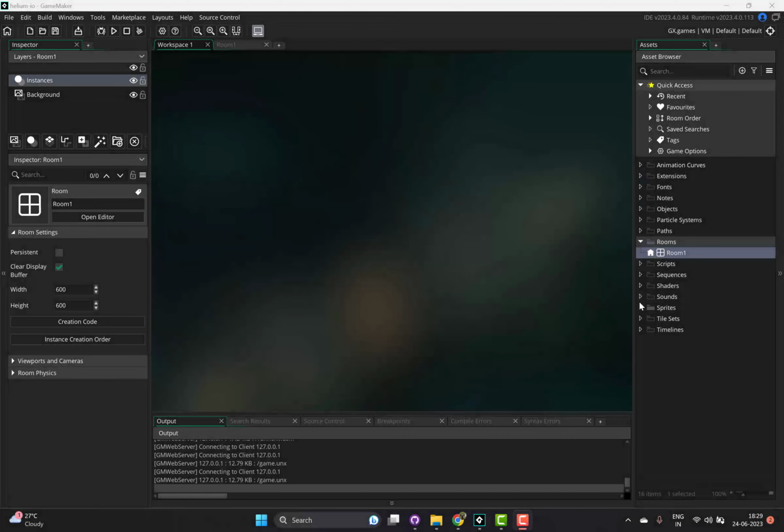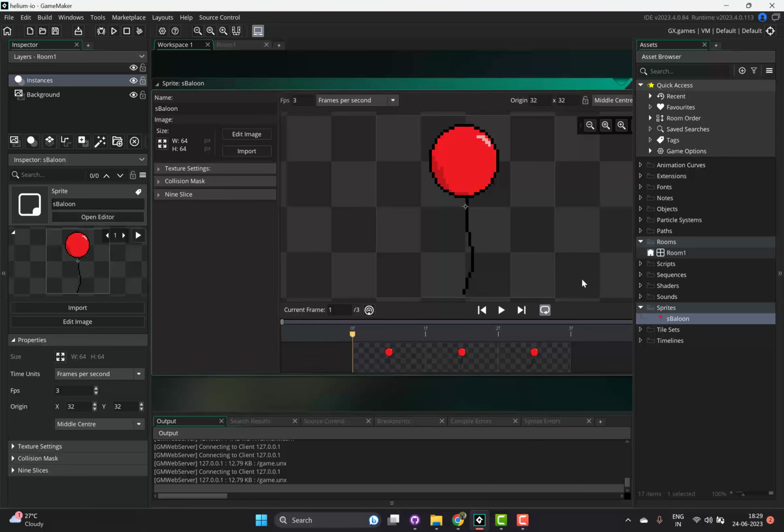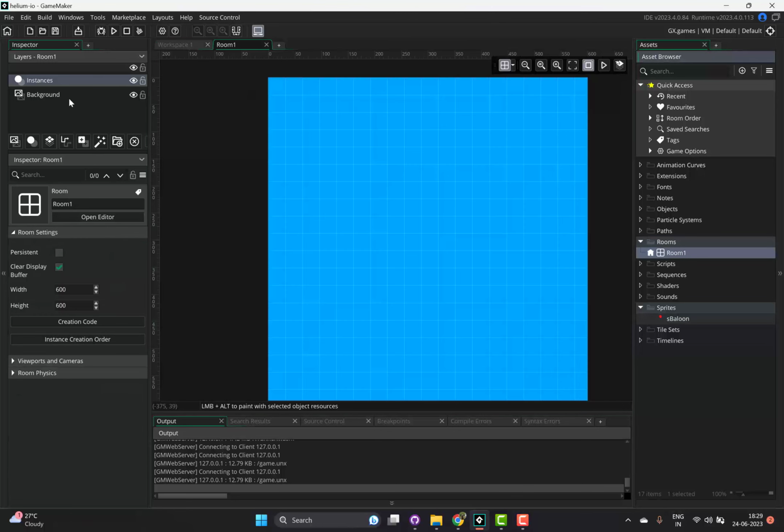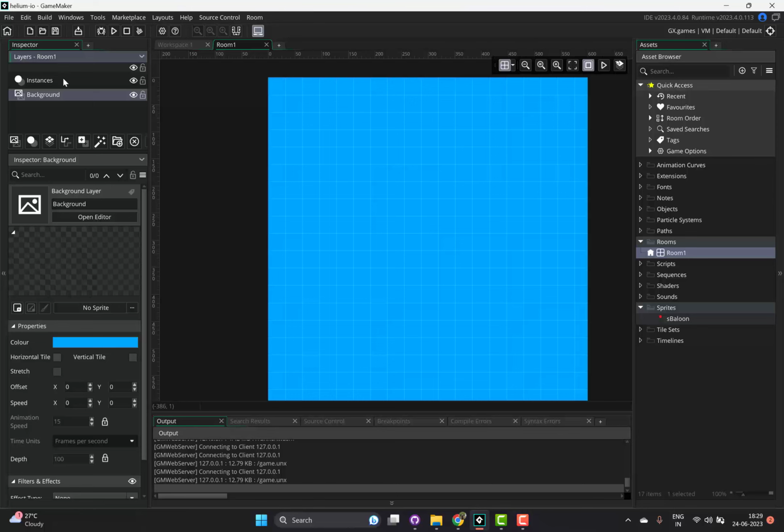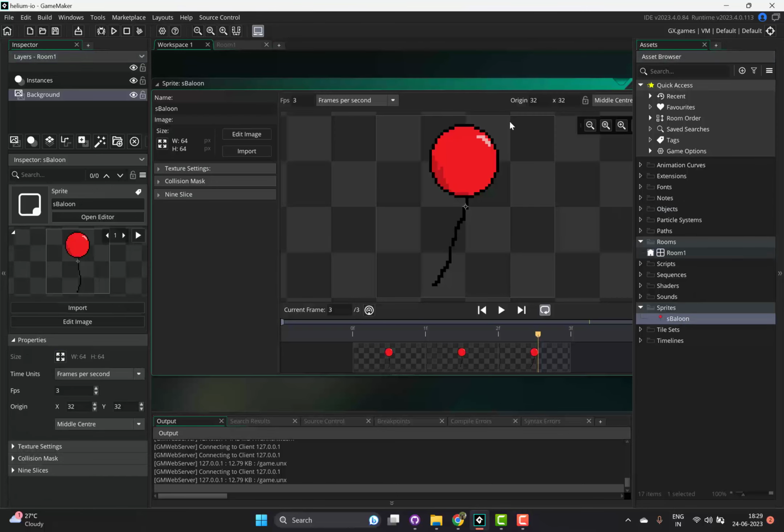Hey guys, today we'll be creating another multiplayer game really fast with rocket networking. So this is an almost empty project. I'm just starting out with this balloon sprite, a nice sprite I drew, and I just created a room with a blue background, and that's pretty much it. What I want to do is have this balloon collide with other balloons somehow. So let's start with that.